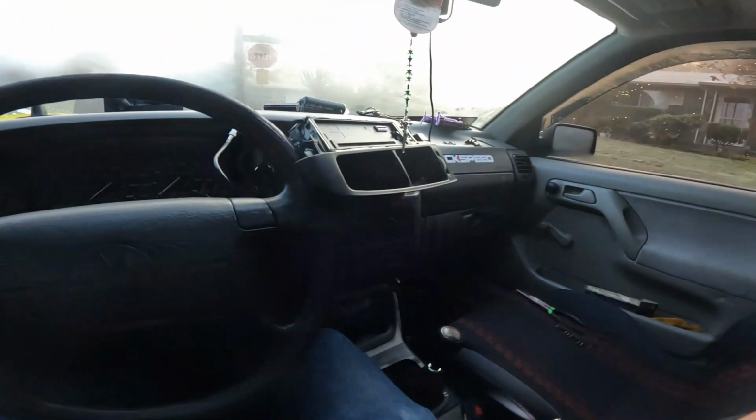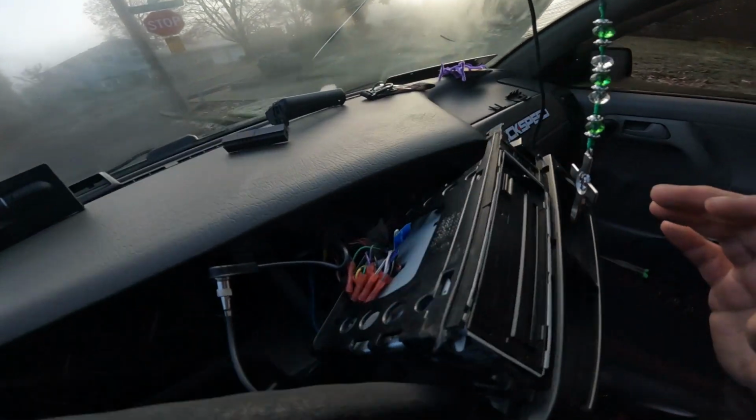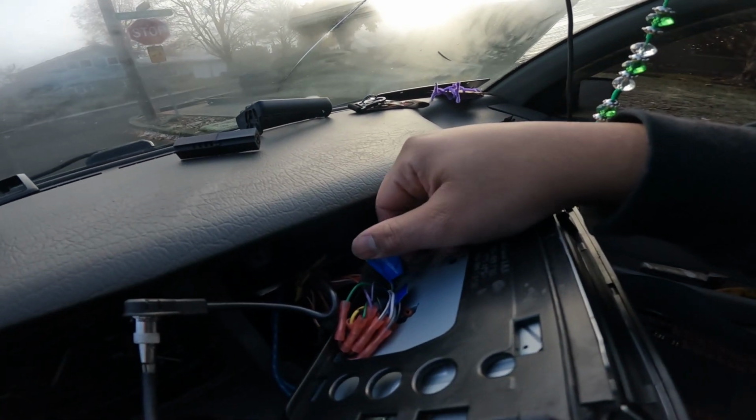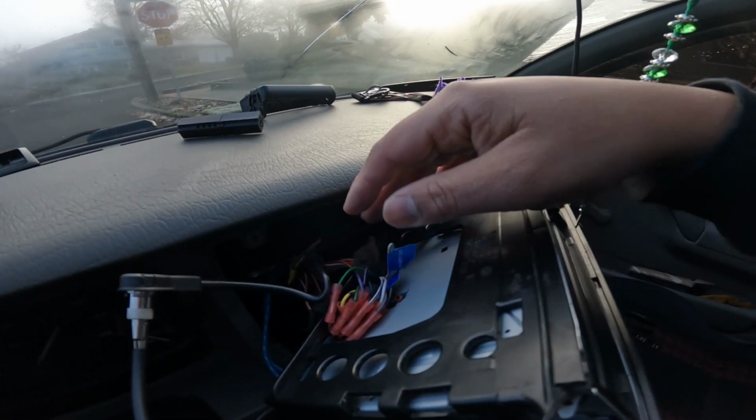Nice. Well, guys, I'm currently wiring the sub. I'm trying to wire it right now. I'm not filming much because I don't know what I'm doing, so I don't want to show y'all how not to do it. You know what I mean, dog? But yeah, I have my stereo out right now. I found the remote control wire, so we're gonna wire that up right now.